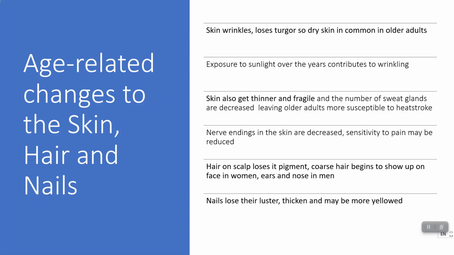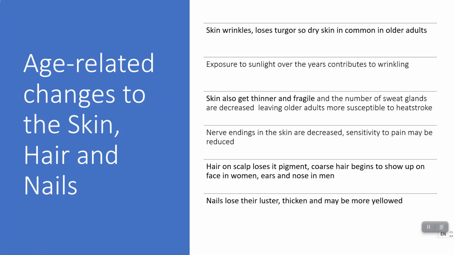The number of sweat glands and blood vessels also decreases, and blood flow in the deep levels of the skin decreases. Normally, heat is moved from the inner parts of the body through blood vessels to the surface of the body. When blood flow decreases, less heat leaves the body, and the body cannot cool itself as well. This makes older people more susceptible to disorders such as overheating or heat stroke. Also, the skin tends to heal more slowly when blood flow is decreased, so healing wounds can be a problem.